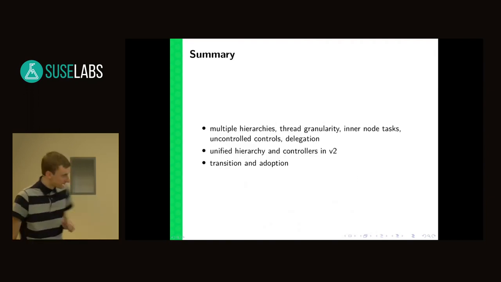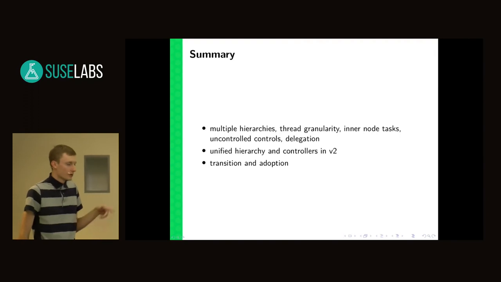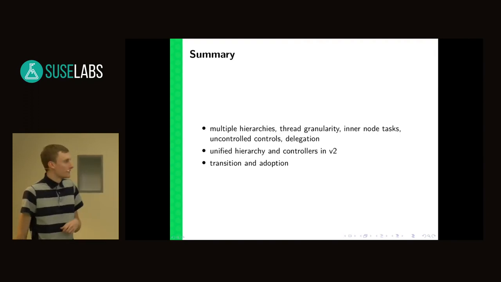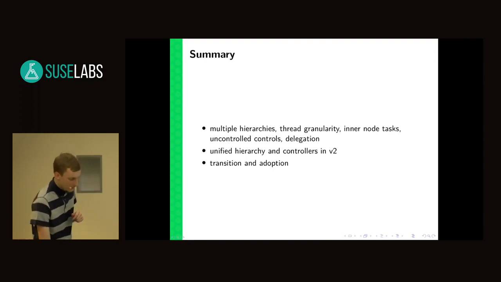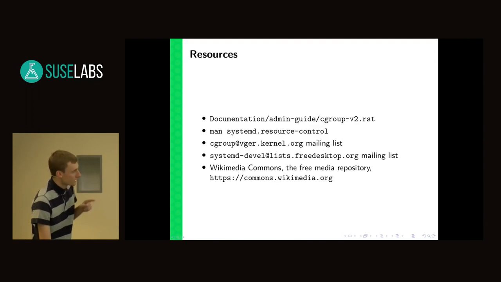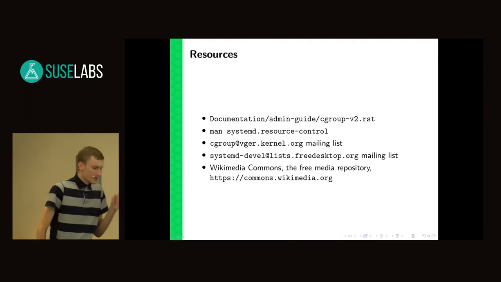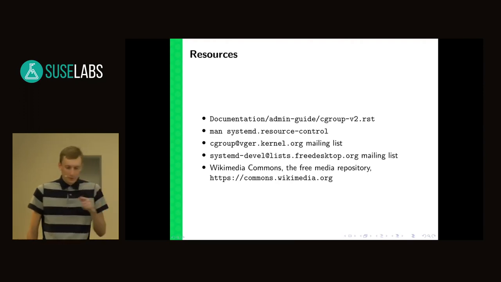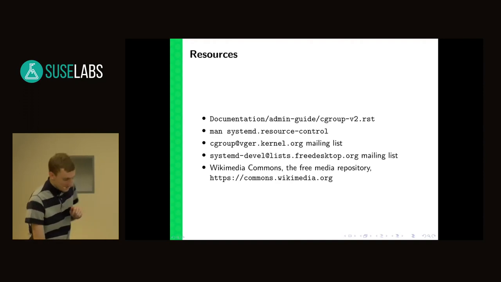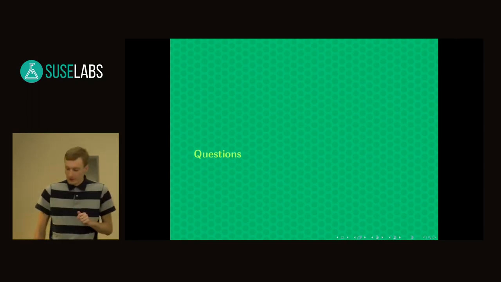So, a short summary. At the beginning, I demonstrated some of the issues with the v1 APIs. Then I presented how it's solved in v2. And I tried to mention briefly the new features. And at the end, the problems with the switch or the adoption of the v2 APIs. These are the resources for the slides. Actually, these slides and this talk are not very exhaustive. I recommend reading the proceedings article, which is much better than this talk. And now it's time for your questions, maybe.